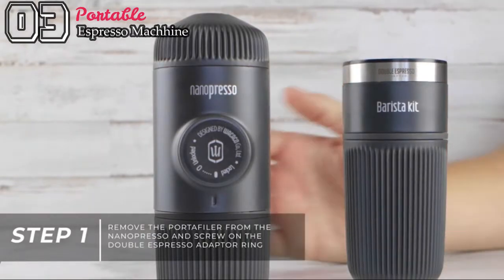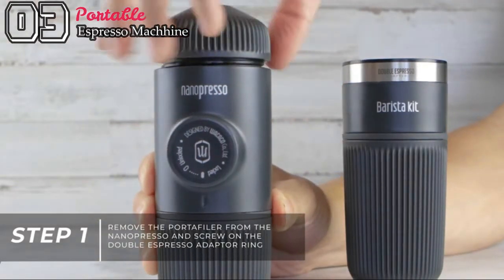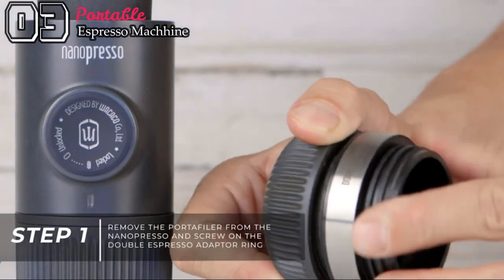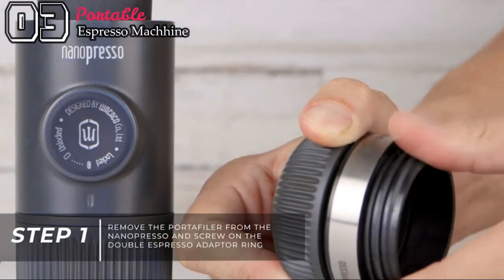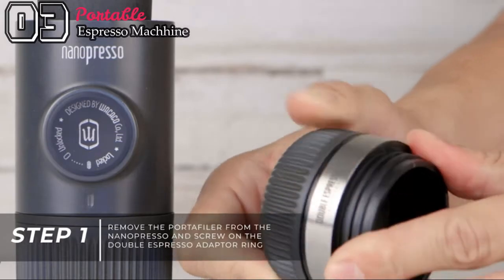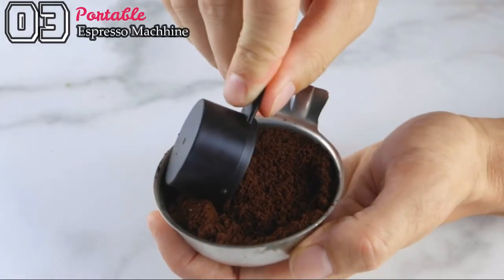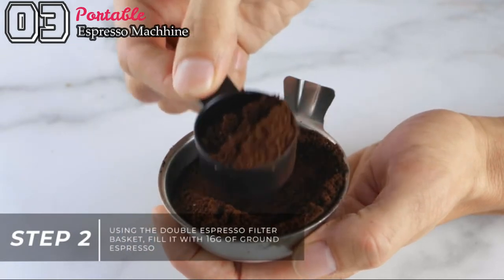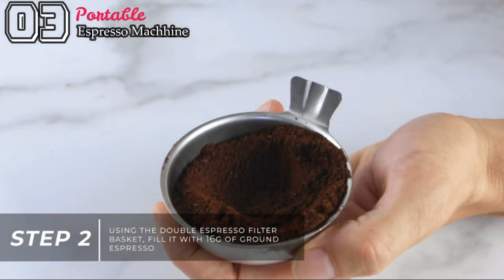Unscrew the cap from the Barista kit and take out the double espresso ring. Unscrew the cap of the Nanopresso and screw on the adapter ring. Weigh 16 grams of ground coffee into the filter basket. This is roughly 2 scoops of ground coffee.